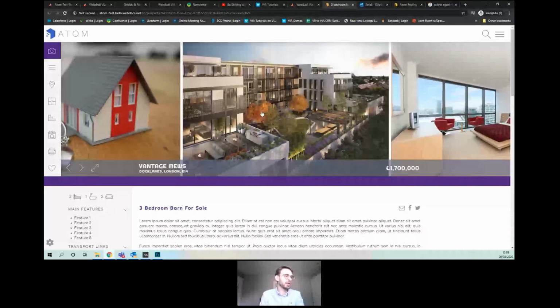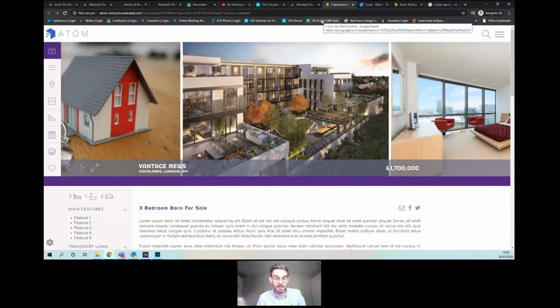You can use that to take on instructions and actually get media, start marketing that property immediately, even in this current market. You could also use these upload links if someone requests a valuation. They might contact you, they request a valuation. So you have their details, you add that property in as a prospect. You can then associate that potential vendor with that property and then send them a link to say, look, we need images in order to do a valuation on your property. So could you upload, and then you could specify what images you wanted them to send, and they could send you all of that information without ever having to visit your office. You can do it all remotely through your website and through VIA.